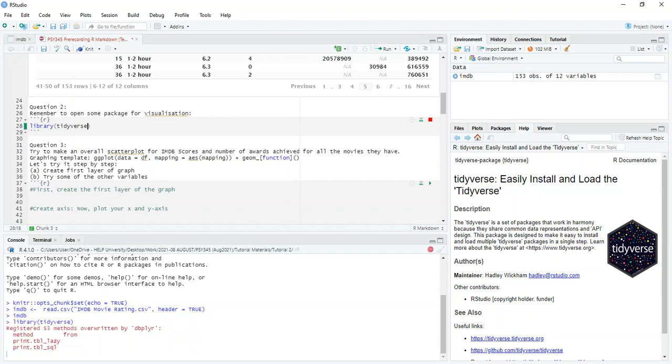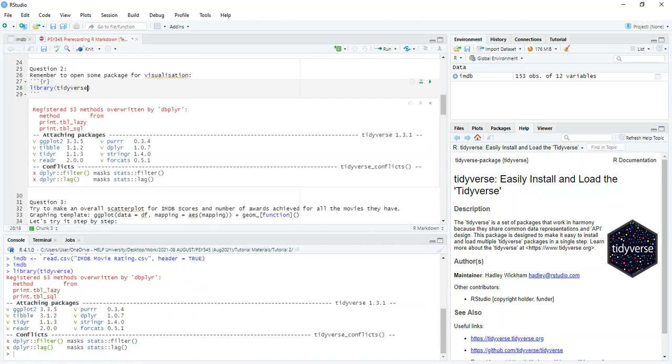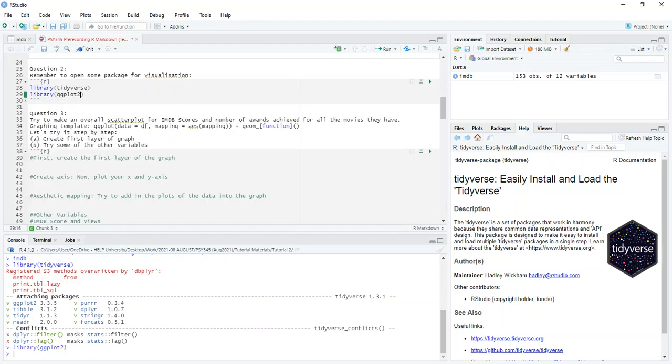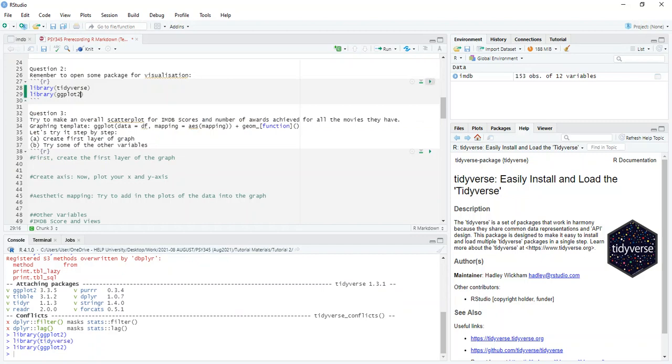This will include a collection of R packages including ggplot2 and dplyr, or even if you want to be more specific, you can just run library and then load the ggplot2 package and then press run, and then you are done.